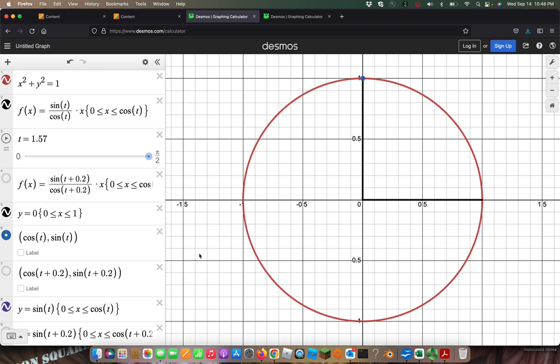All right, so now if I'm looking at the y values between 0 and pi over 2, I'm going to start at 0 again. Notice that the lowest I'm going to get for y is 0. I can't get any further down than y equals 0. And as my t increases, notice that my y continues to be positive. It's going to go from 0 all the way up to 1. But again, anytime I'm between 0 and pi over 2 for my t values, my y values will never be negative. So I'm always going to get non-negative values for y.